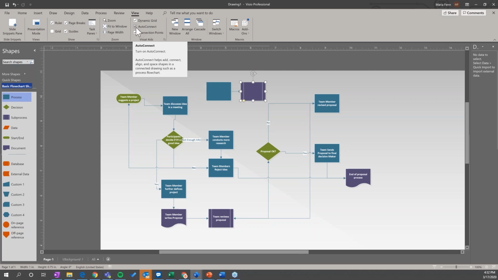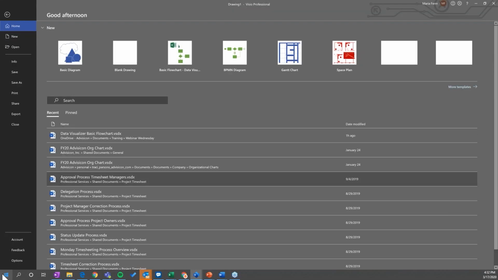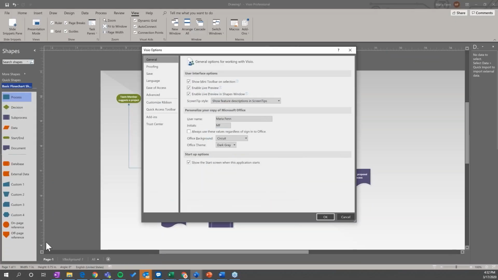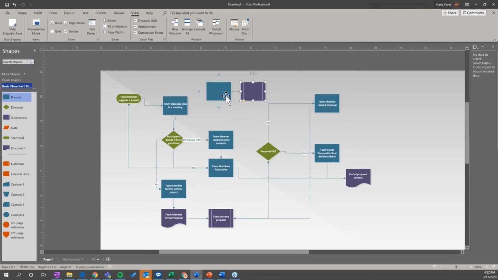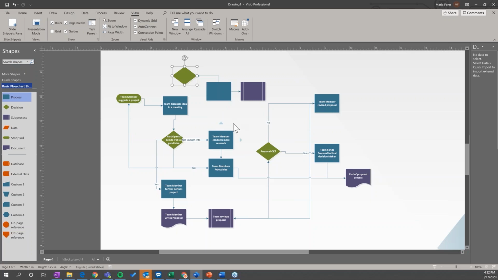So you would want to have that checked here in the View tab. You also want to go to File, Options, and then go to Advanced, and make sure that this checkbox here, Enable Auto Connect, is checked. And then if it is, great. If not, then you're better off having it checked. That will then allow you to have the option to automatically add visuals, and they'll provide basically any of the 4 top visuals that are here. If you wanted different ones, you can move these around so that you have an option to select the 4 top favorites that you have.